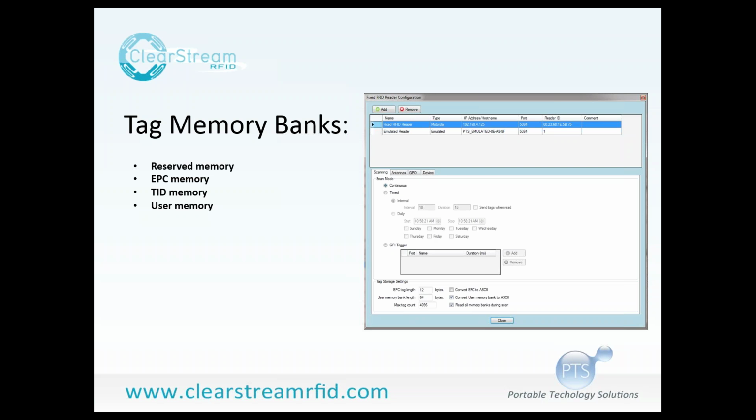Now, the interesting thing about the user memory bank is you can program additional information there, even something like a description of an item. And so you're able to scan that RFID tag, grab the EPC value or the identifier for that particular item, but also grab some human readable information directly from that tag. So you're not going back to a database to retrieve any information. You can remotely scan that tag and look up that information and view it directly within ClearStream or within, say, our Tracer Plus application on a mobile handheld, so you can view that additional information without ever going back to a database.